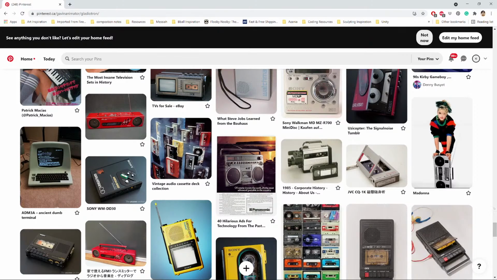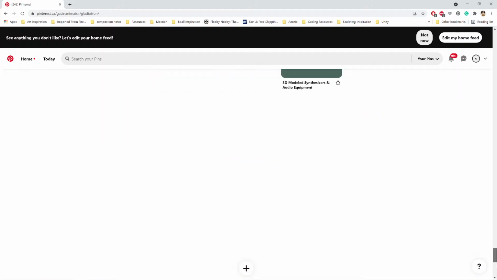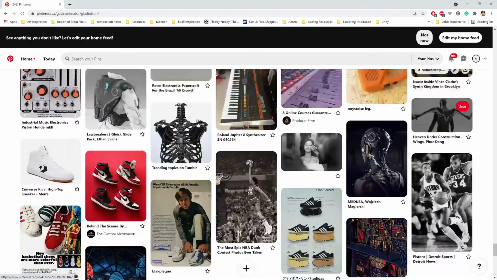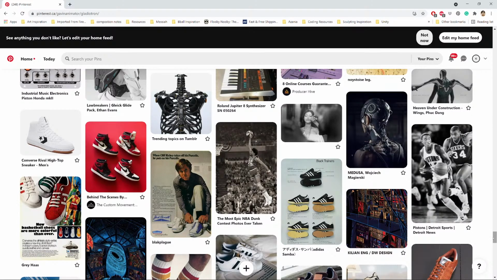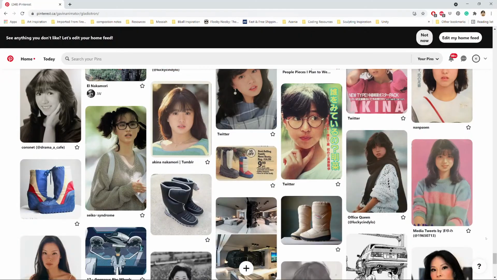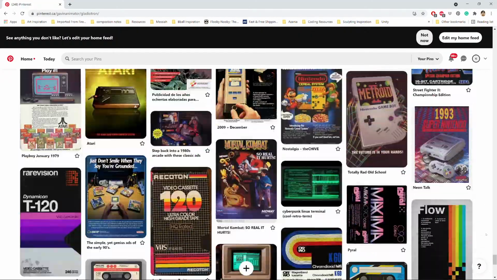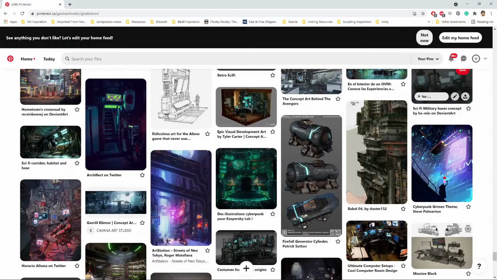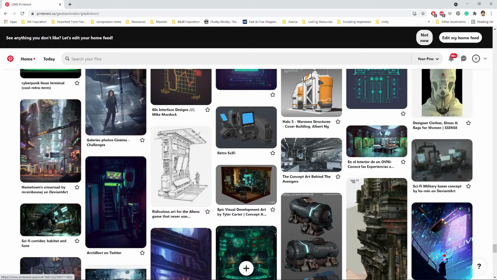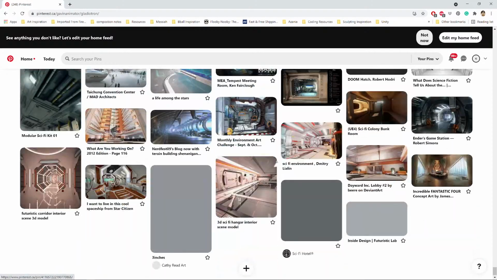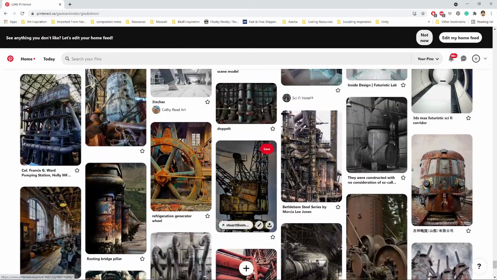Not a bad habit to get into for any project you guys are working on, especially if you're working in a team. Just to keep other people abreast of what you have in mind, where you're going with things, and what ideas you have. And characters, games. I'll have to go way down, but here I'm starting to see some of the references that I'm thinking of.